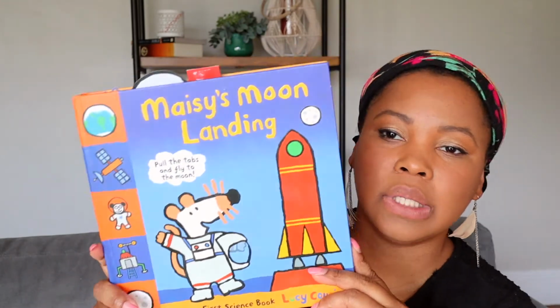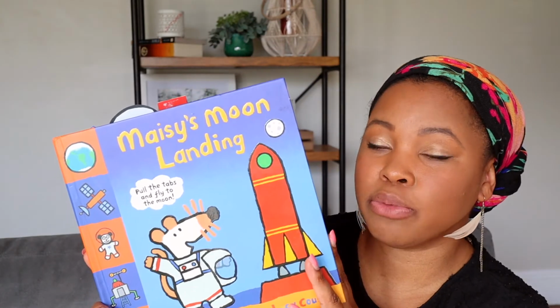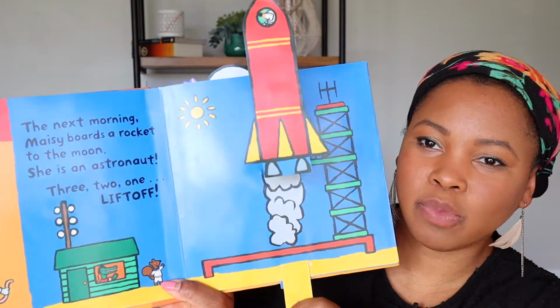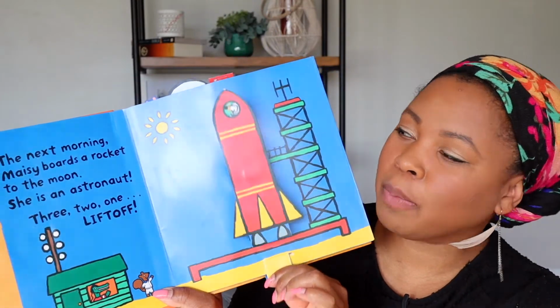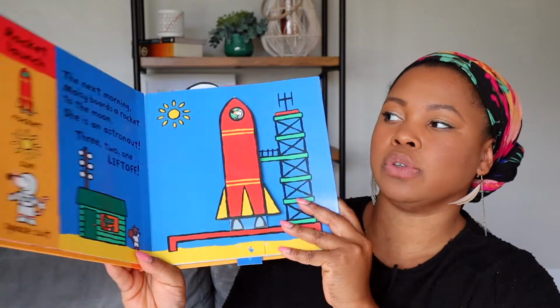The next book that I got is called Maisy's Moon Landing. Now this one was obviously more for my 3 and 4-year-old. They really like this book. And of course, the reason why is because we've got some really nice 3D action all up and through this book. This is about how the rocket takes off to the moon.